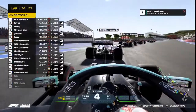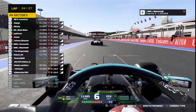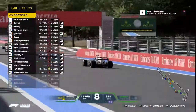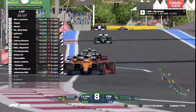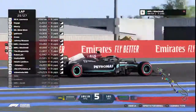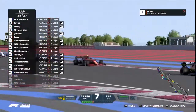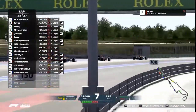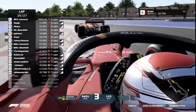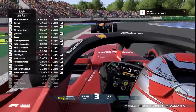There's been a spin in Sector 3. It's Sidewinder. He has crashed, but we are past the point of no return. There can be no more safety cars of any kind. It's going to be green flag to the end. 1.6 seconds in front. And I have to say, America's Tier 1 does not disappoint. It has been exciting every single week. They really brought the action today. They certainly did.